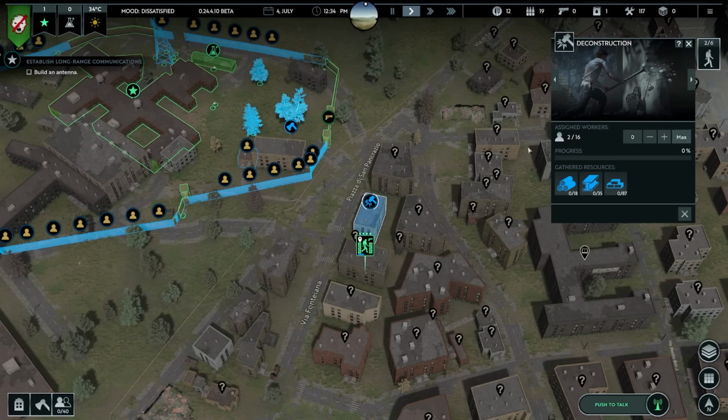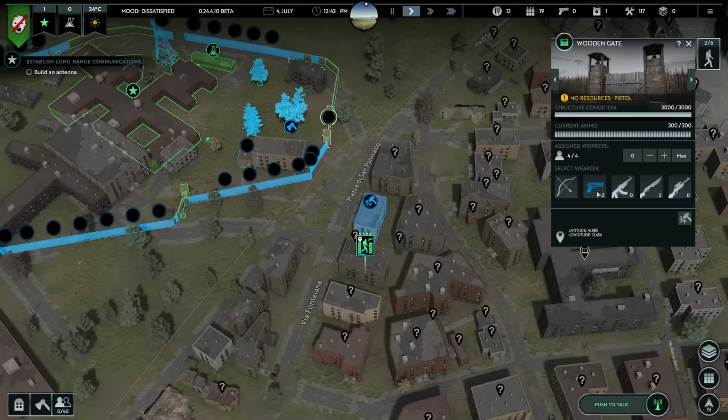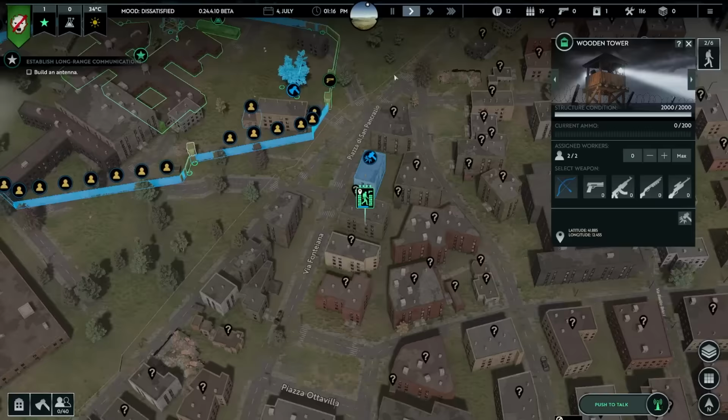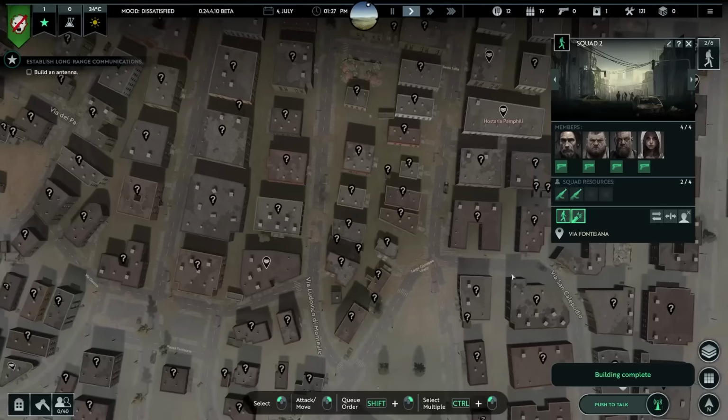Also, our wooden gate has got people assigned and has got two pistols. I see. That's where our pistols went. So we've currently got the wooden tower utilizing bow and arrows, which kind of suck. And then we got pistols, which are slightly better. Assault rifles, etc. Slightly better than that. We got two assault rifles right over here, which I am very, very glad about, actually.